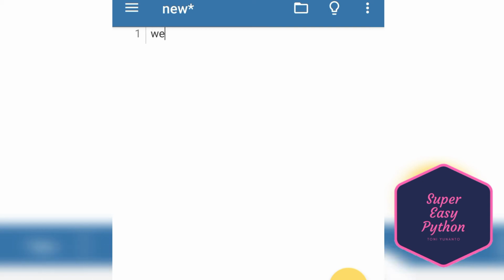I type weight underscore kg, refers to kilogram. And then square bracket. The first number of weight is 81.65.